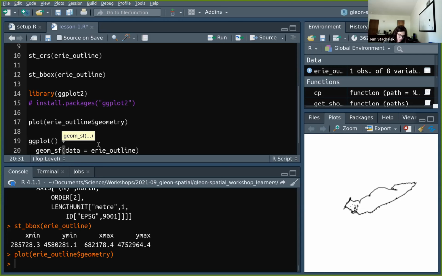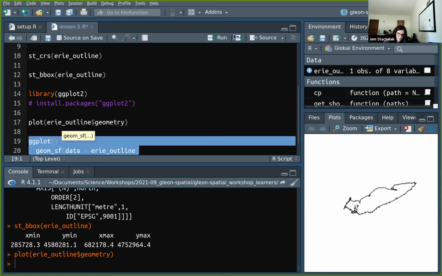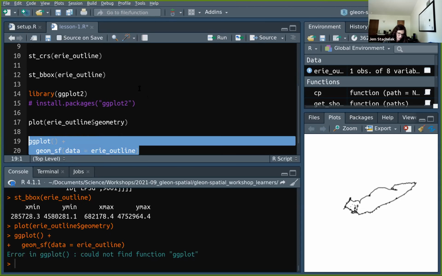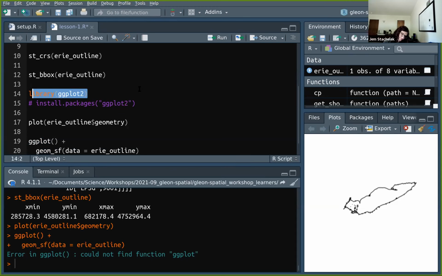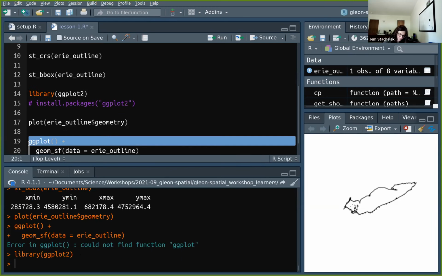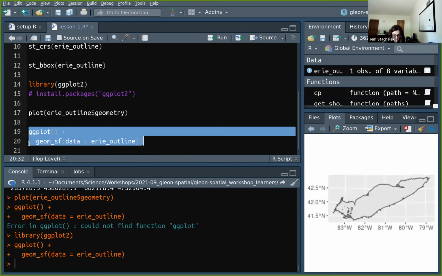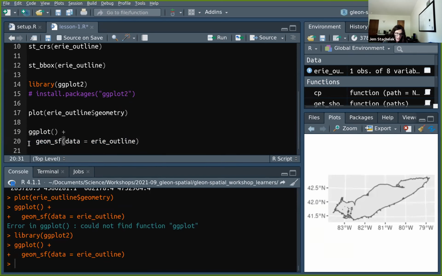And if we just run that, I first have to load the package. I think it's somewhat nicer. We can make it even nicer by setting some options. So, like, I can say that I want the lake filled with a blue color. That might be nice. I could set a darker outline with the size attribute.